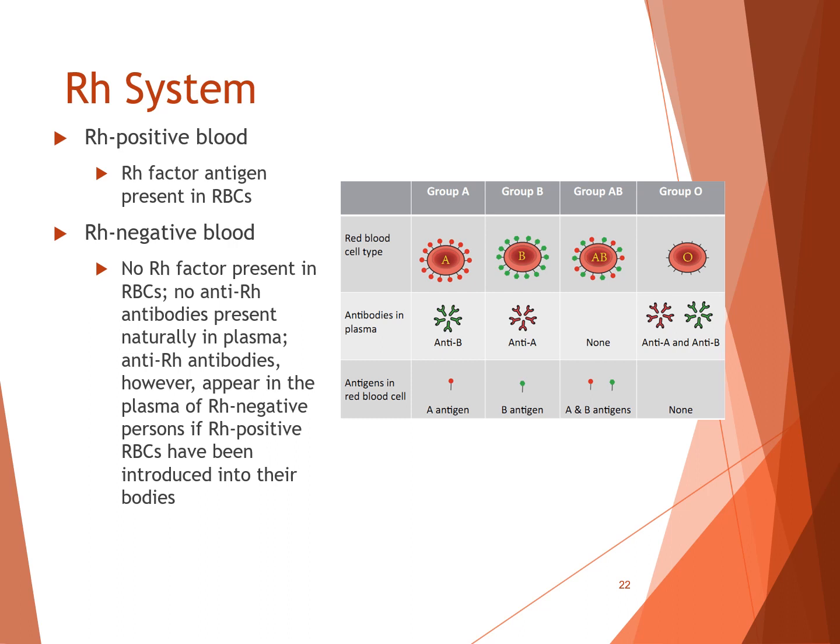Something called agglutination, and agglutination is this natural process that happens between antibodies and antigens where the antibodies cause the antigens to clump together, and this clumping together allows the body to more easily attack and get rid of those foreign invaders.